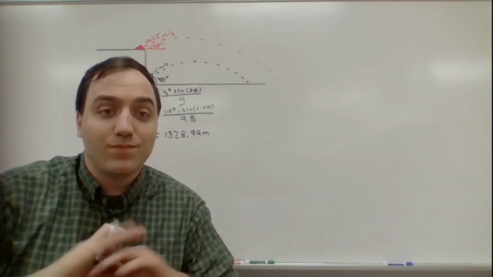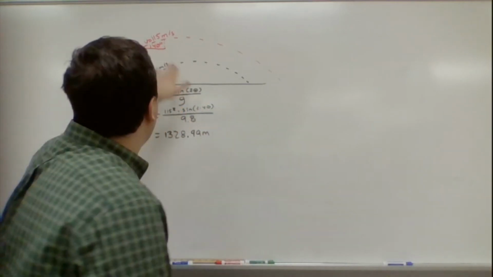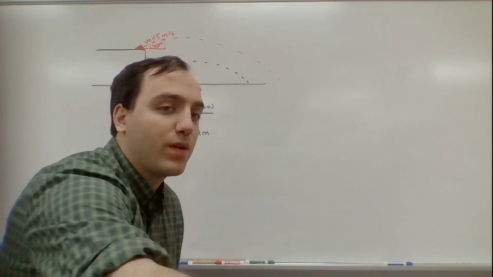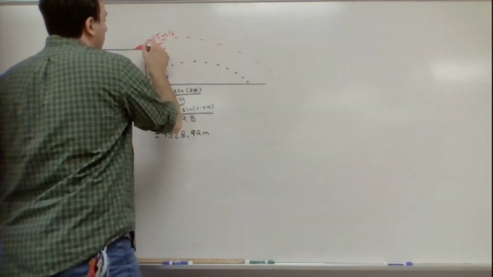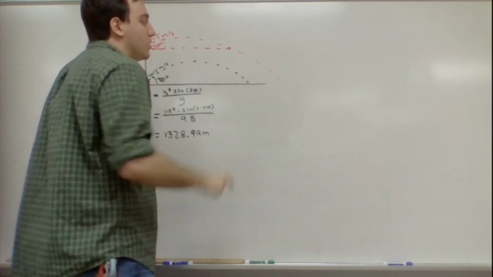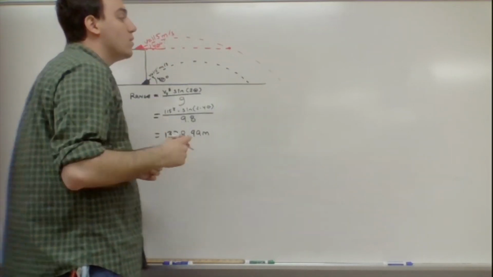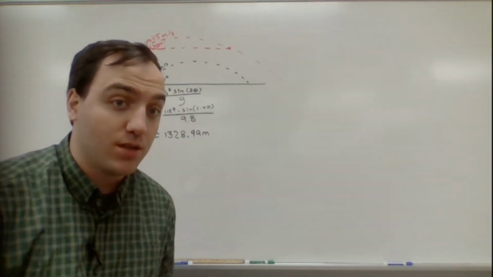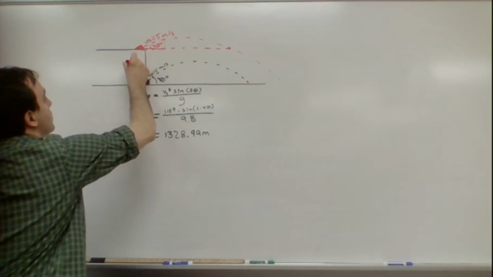1328.99 meters. Done. Easy. The reason we can't do that up here is because that only goes to the same height. That formula only works if you're returning to the same y value. So if we wanted to know how far it goes to this point, absolutely, but there's still this drop off we haven't accounted for. So what we need to do is factor in the height of the cliff when we do our calculations. In this case, this cliff is 90 meters tall.